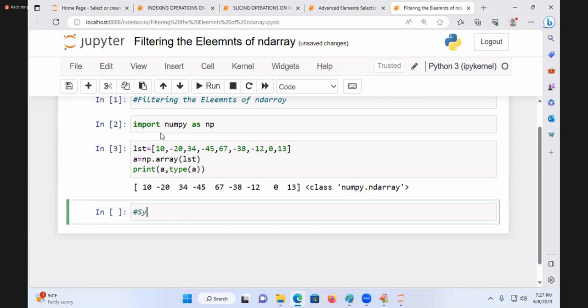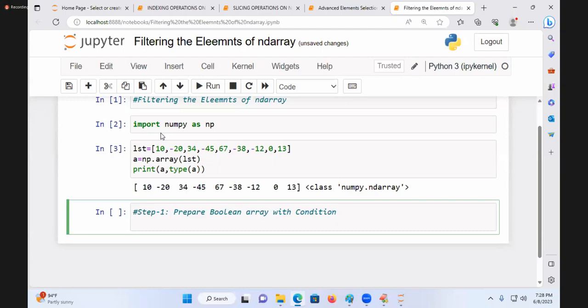Step number one. Two steps I want to tell you. Prepare Boolean array. Boolean array means true or false, true or false, with the condition. What is the condition now? Boolean array BA is equal to, what is the syntax?